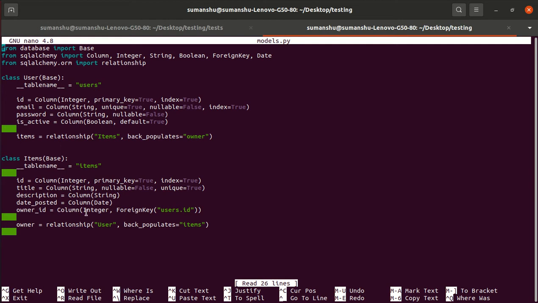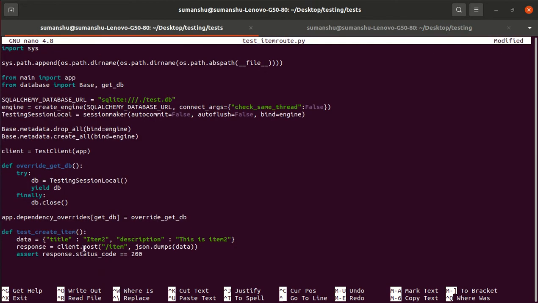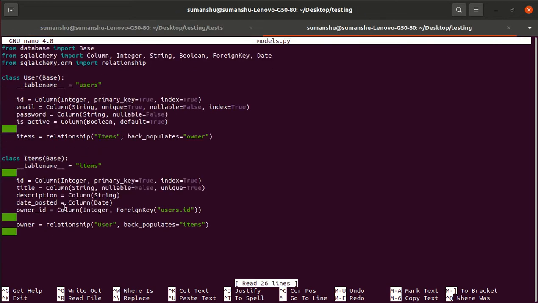Owner ID we have to pass, right? But we are passing only the title and the description, not even the date. So the date can be null, and owner ID is a foreign key. If we pass a null owner ID, it will not check the corresponding primary key in the user table.